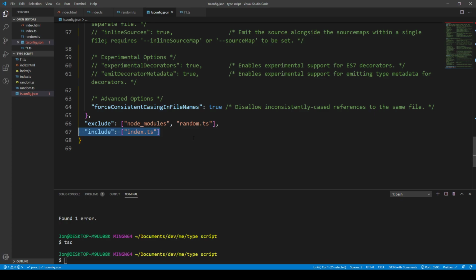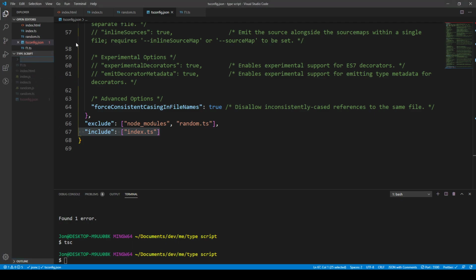For example, if we had a folder, and it had some different TypeScript files in it, and it had another subfolder in it, and we wanted to exclude all those subfolders, but keep the files not in that nested folder, then what we could do is include, so I might actually just do this as an example.